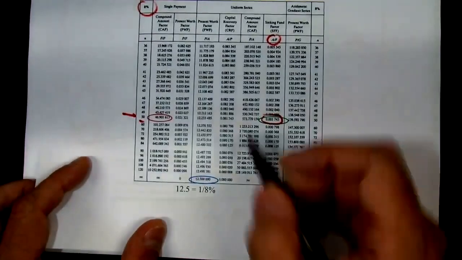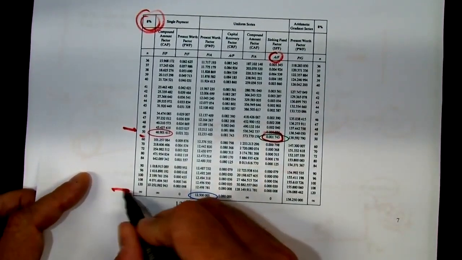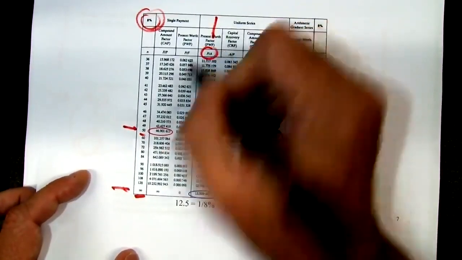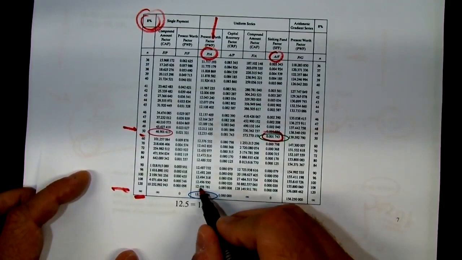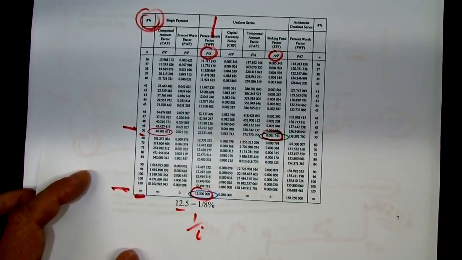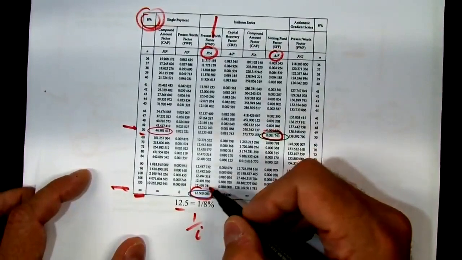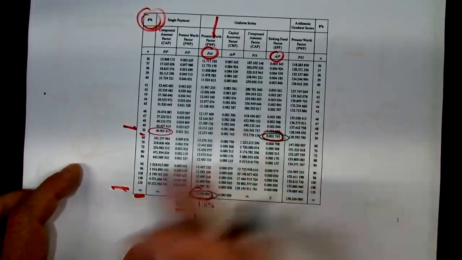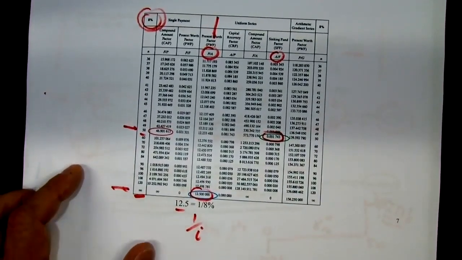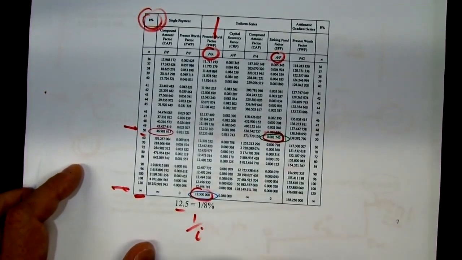Right here. If you go into the 8% page, you look at the infinite row at the bottom, and you look at the P given A, that's what we use right now. It is 12.5, okay, which is really nothing else than 1 over I. Okay, so this is the P given A. Now I don't have the slides I showed you last time. If you look back at lecture 2, the P given A given P, at the bottom, you have the case with n equal to infinity. Okay, so that's exactly what we are using.